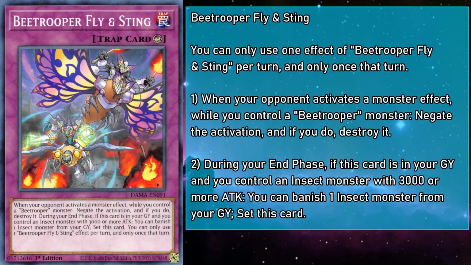Our last card is Beetrooper Flying Sting, a counter trap that you can activate in response to an opponent's monster effect activation while you control a Beetrooper to negate the activation and destroy the card. And bonus, during your end phase, if Flying Sting is in your grave and you control an insect monster with 3000 or more attack, you can banish an insect from your grave to set the counter trap to the field. However, you can only use one effect per turn and only once per turn.